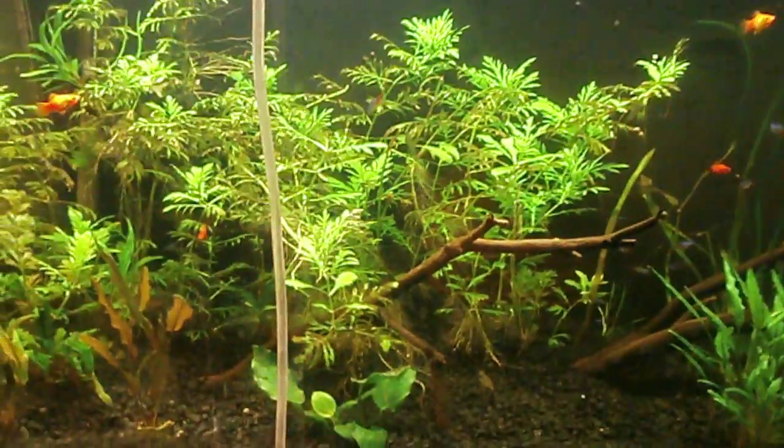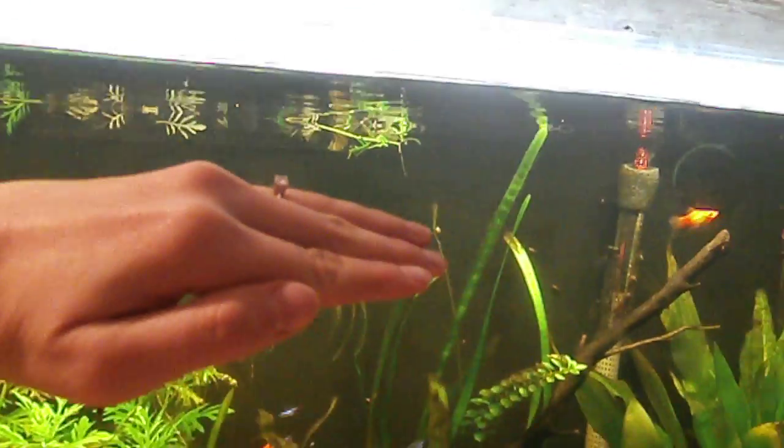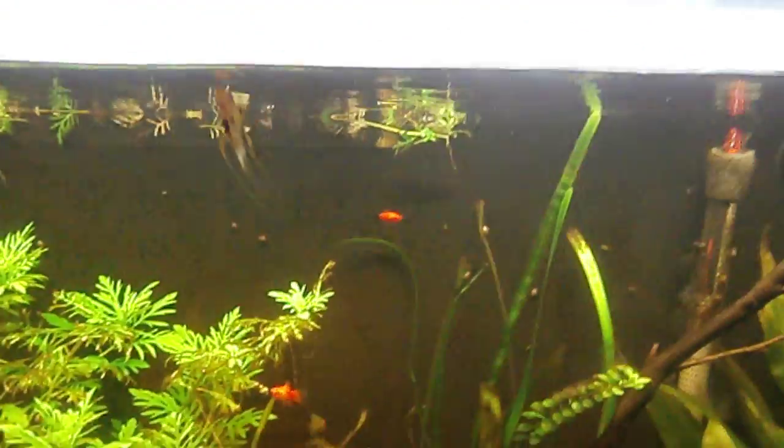That's my original hang-on-back that came with the filter. I moved the big piece of driftwood. This little cat decided he was going to play in the back of my tank and knocked one of the hoses loose. It drained the tank down to about here, including all the water in the hang-on-back filter and some from the canister itself. Thankfully nothing was broken or shocked.